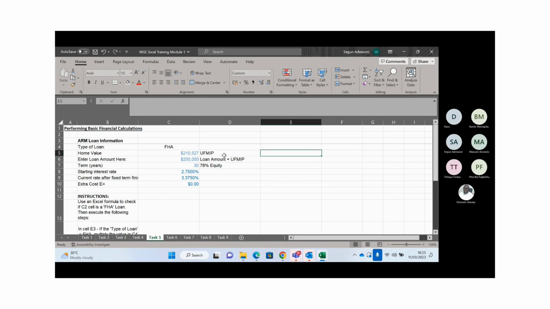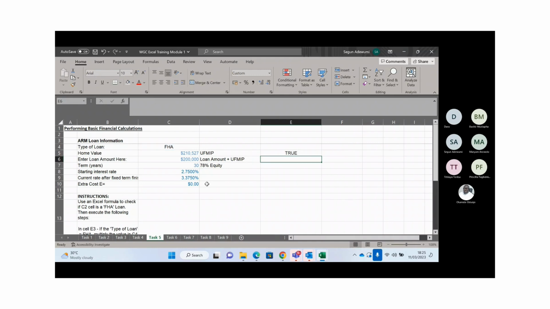For example, the way I can test is just this: are you equal to what? That is the first test that I want to show you. FHA. What is it supposed to return to me? It's going to return true or false. It's going to return true because it is actually FHA.